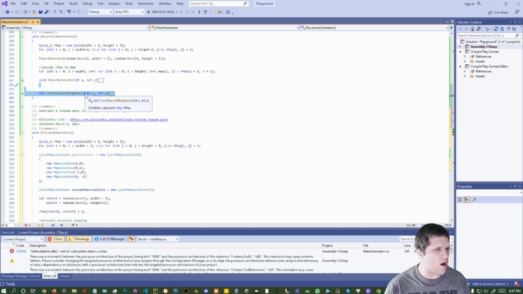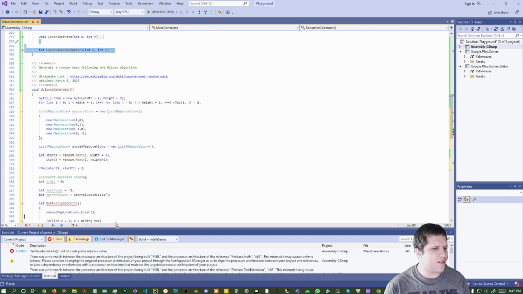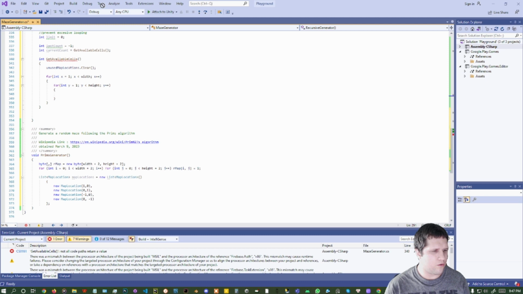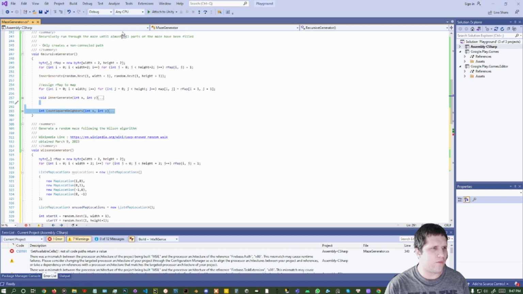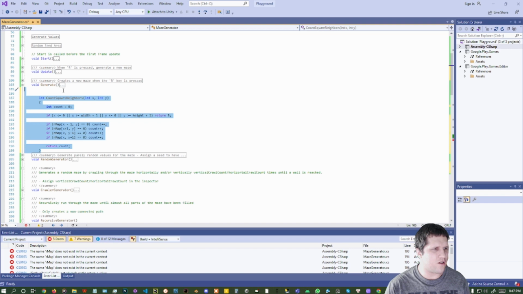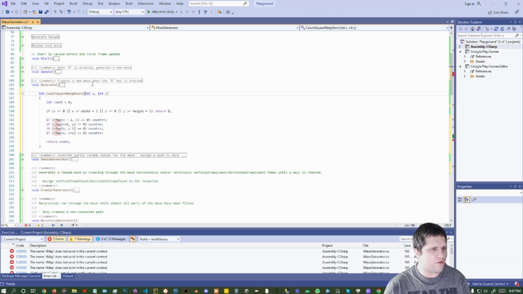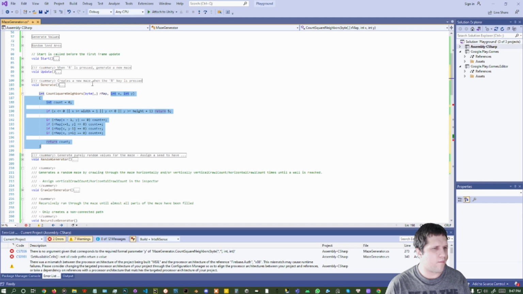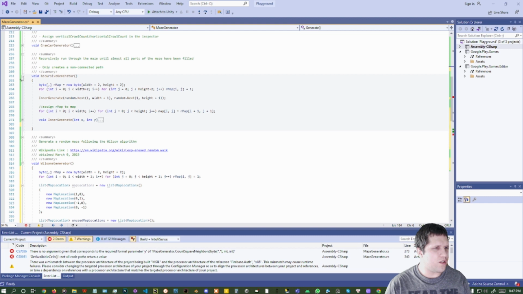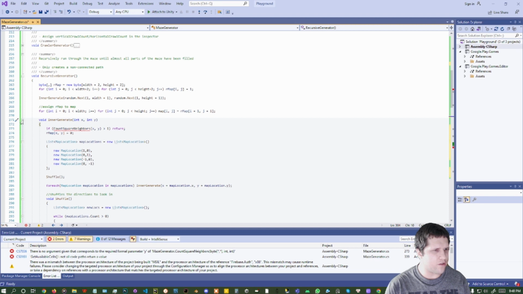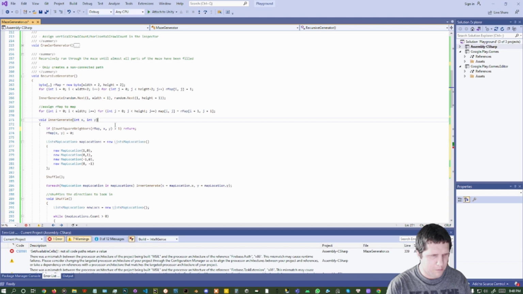So I will take it and I am going to place it at the very bottom of my script. So I'm just dragging it all down and oh. Okay, looks like we'll put it at the top. So let's drag the int count square neighbors from recursive generator, and I'll put it below generate. I'll make an enter there. Let's do that. And before int, I'm going to pass a multi-dimensional byte array called rmap. Okay. Now, we do need to edit a few things in our recursive generator because we have now changed the function of it. So we will just pass our map here. And I believe that's all we need.